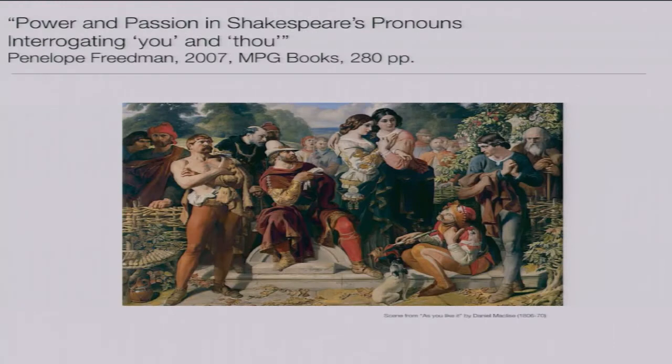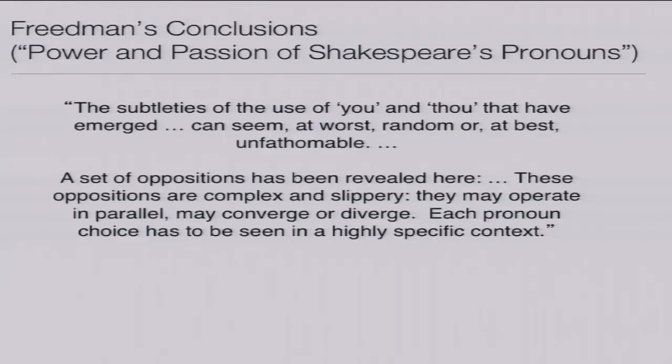And I like this example. There's a book called Power and Passion in Shakespeare's Pronouns, Interrogating You and Thou. And the author here tried to see if there was any systematic pattern in whether or not Shakespeare chooses you versus thou in all of his works. And what she concluded was she couldn't figure it out. She couldn't find a pattern, and this is from the very end of her book.